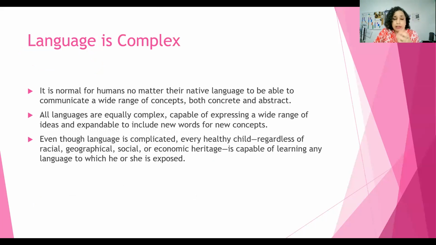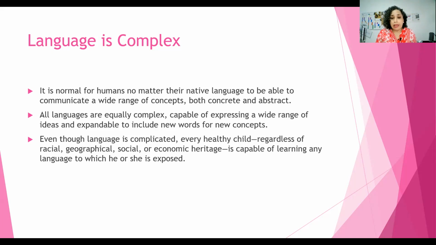But it's also complex. Yes, it's dynamic, but it's also complex. It is normal for humans, no matter their native language, to be able to communicate a wide range of concepts, both concrete and abstract. All languages are equally complex, capable of expressing a wide range of ideas, and expandable to include new words for new concepts. As you can see, thanks to globalization and technology, and nowadays the internet connection that is within every country at the same time, the complexity of one language has increased because of the dynamicity of the language. It keeps on moving and it keeps on adding more words, new concepts.